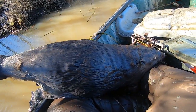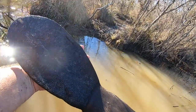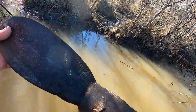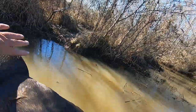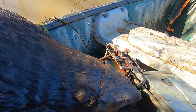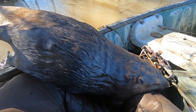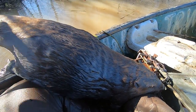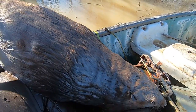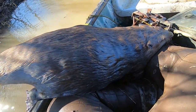Holy cow, what a beaver. He just eats my hand. Probably 13, 14 inch tail, 6 and a half, 7 wide. I'm guessing somewhere around 50 pounds. Big old pretty beaver, not seeing him all bit up. That's beaver number three so far and we haven't even made it to the swamp. It's gonna be a good day.